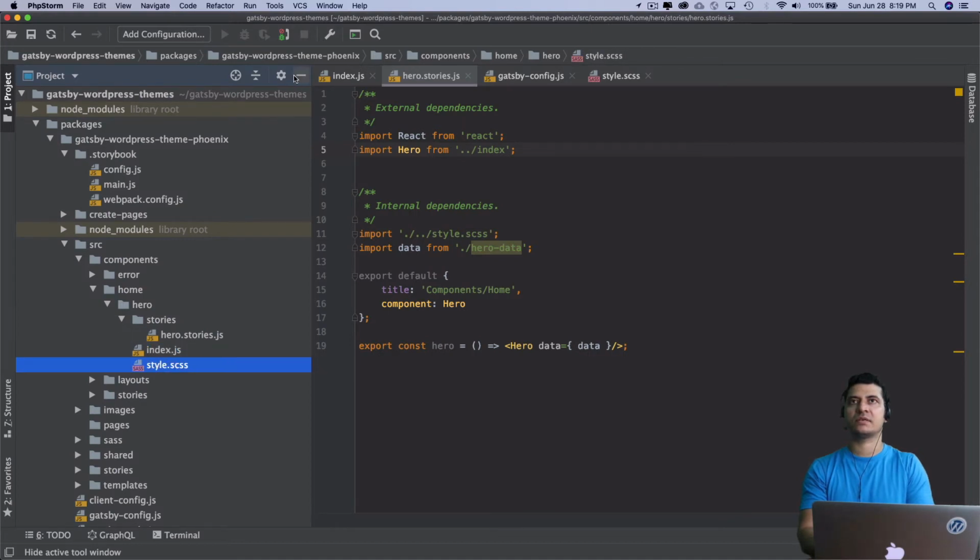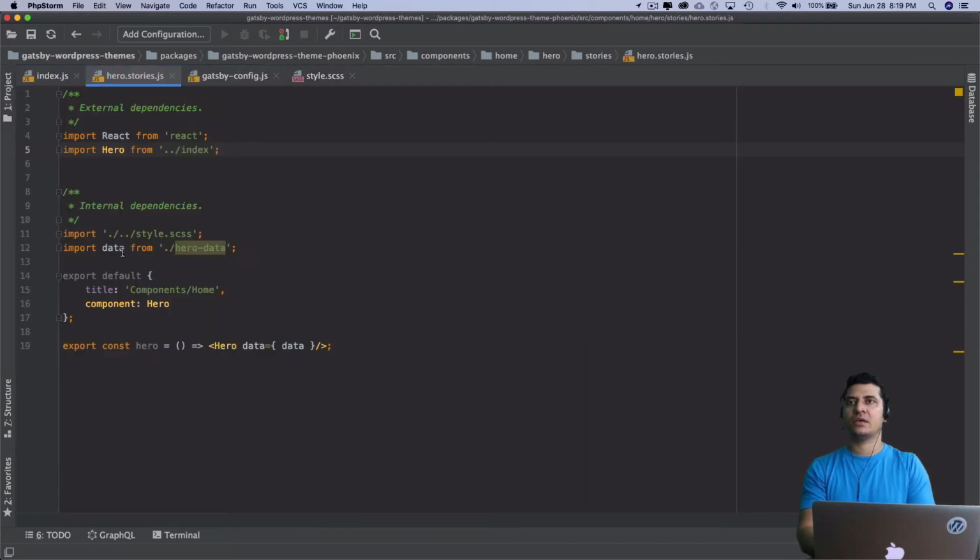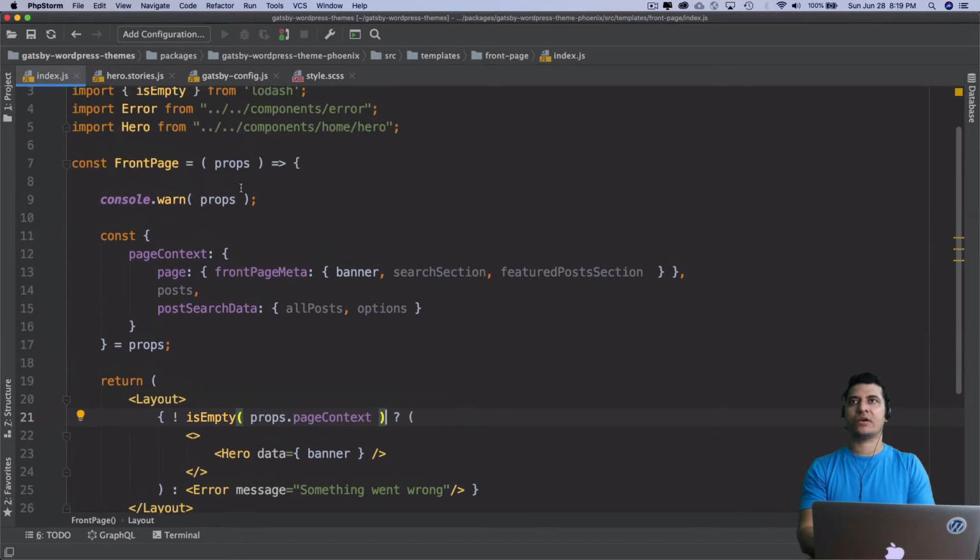Then it's going to export default, and we need to give this a title and what component it is going to use. In our case it's the hero component, and then we just do export const hero and then this component. Now, as you know, we are passing data over here.